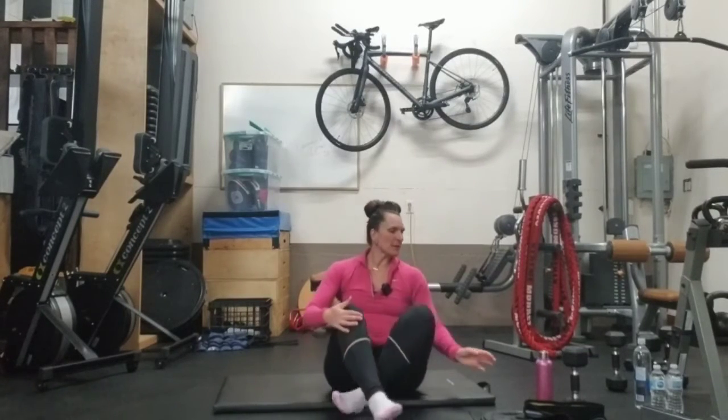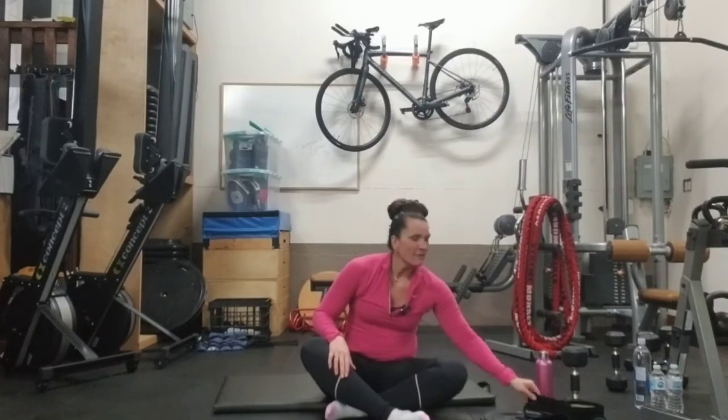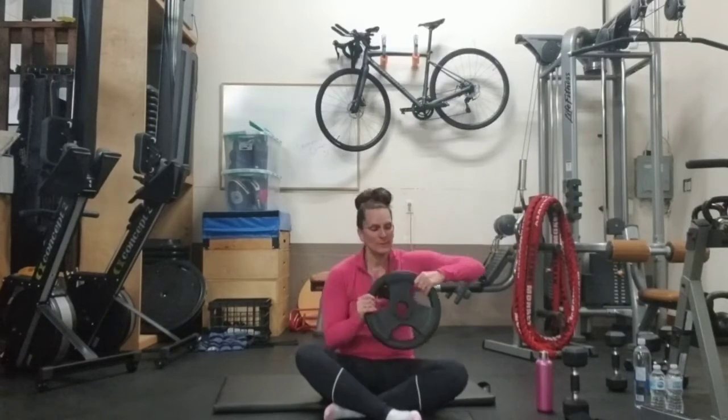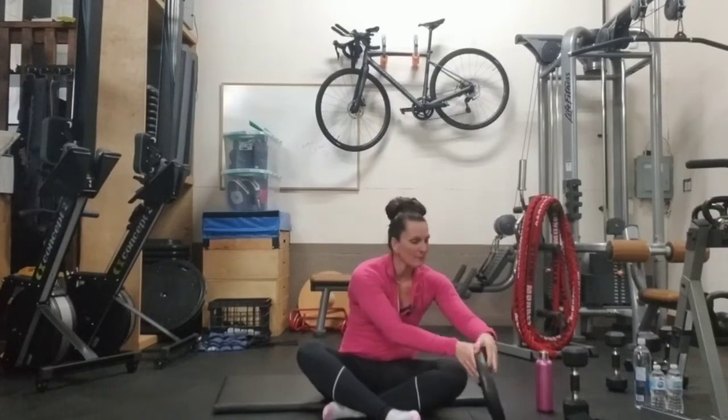So today, what you need, and it's up to you, if you don't have anything, you don't need weights or anything at all. If you have any bands, grab some bands. If you have a plate, you can grab a plate, because we're going to be using them for bridges. If you don't have a plate, that's fine. You can even use just one dumbbell to put on your hips.